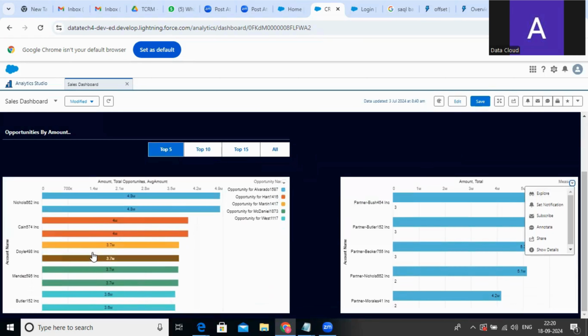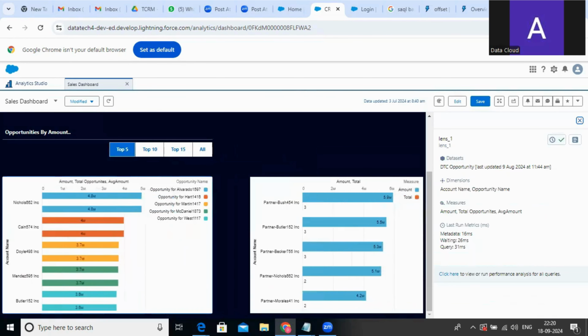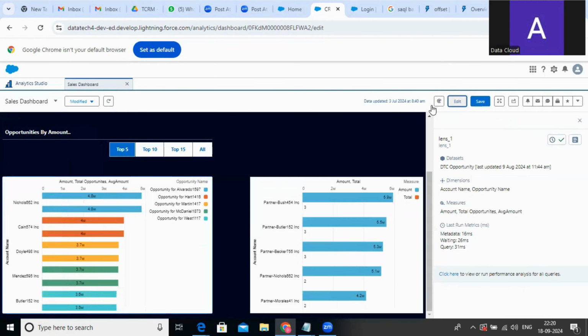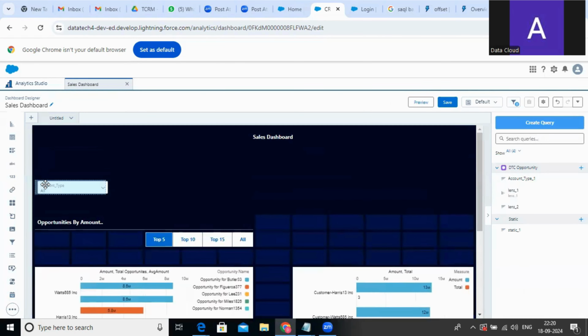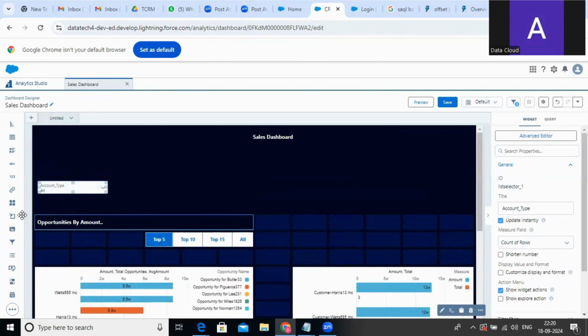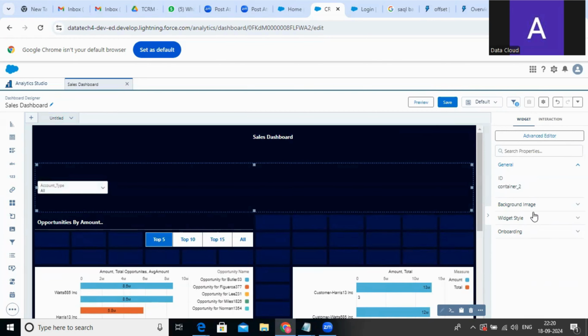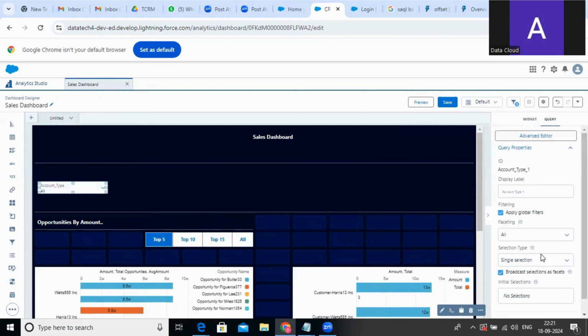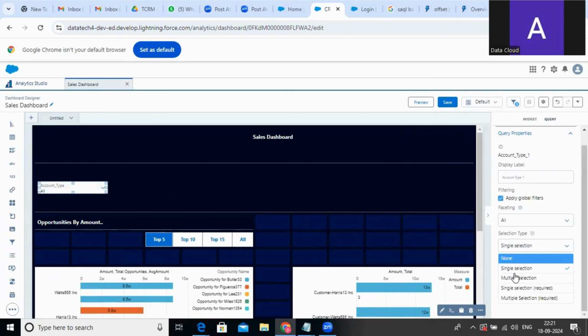But now it's not only about this particular widget. You can see this widget is also filtering this particular value. It's at the partner, so it has been filtered. I need to filter customer as well as partner, so I need to do a multiple selection. How to do that? Click on this particular filter properties, go to the filter section, click on the query, and in the selection type, instead of simple selection, change it to multiple selection.